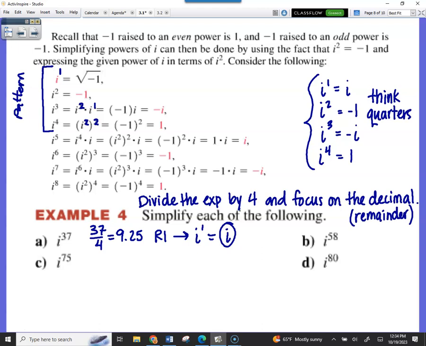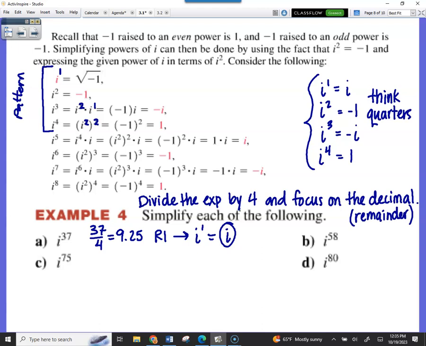And I said to help you remember the pattern when you are evaluating these is to think of quarters. 4 quarters make $1. 4 different answers, 4 different possible remainders, and that will help you get your answer when you are evaluating i to a higher power. We did i to the 37th. You're calibrating it. Instead of evaluating i to the 37th, you're going to calibrate it to its equivalent i to a 1st, 2nd, 3rd, or 4th power and answer that question.